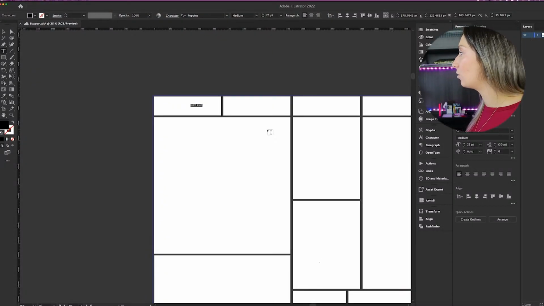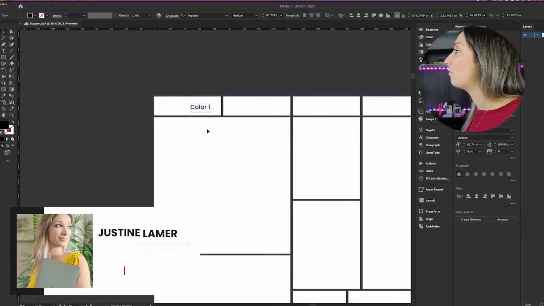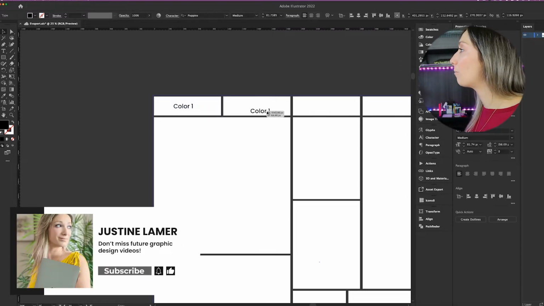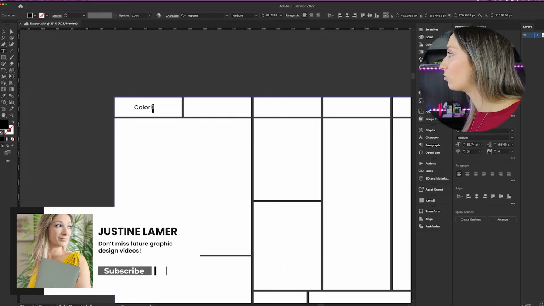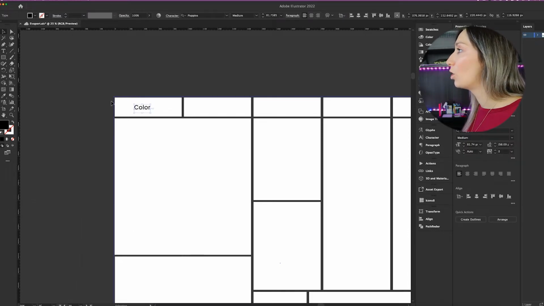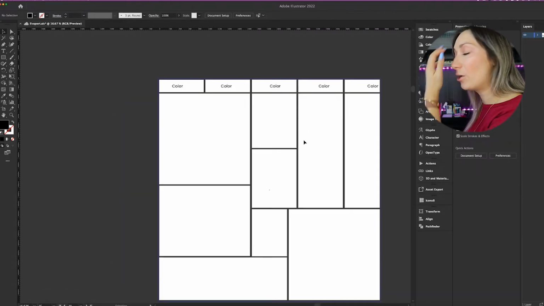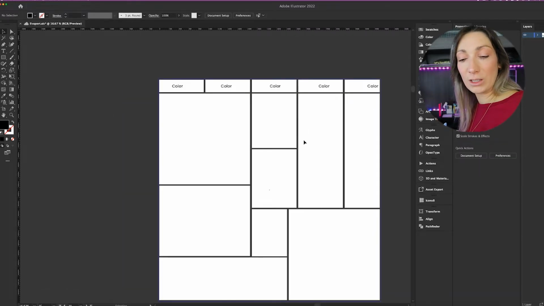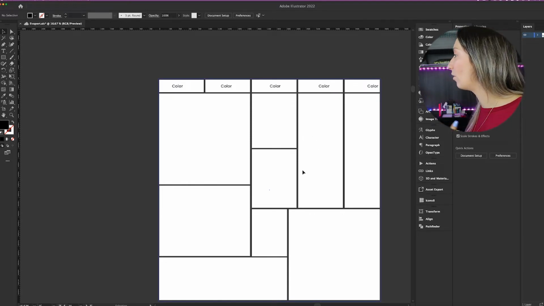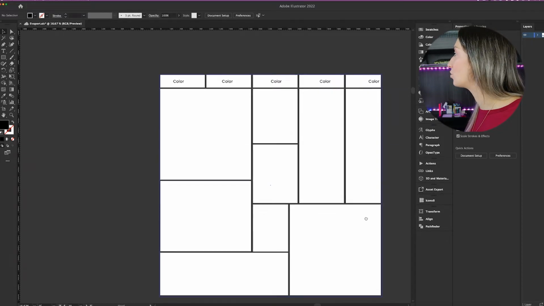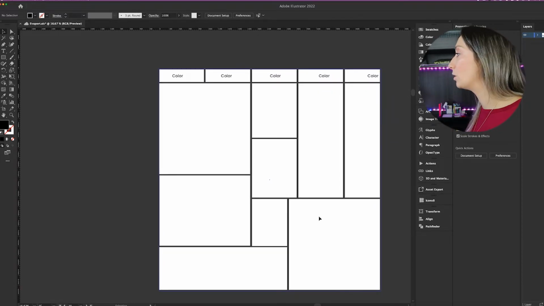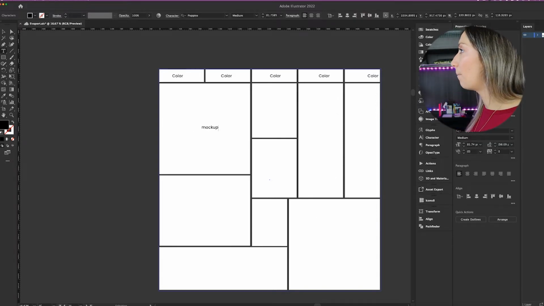I will say, okay, I want to do colors here, so I'm going to do color 1, make this definitely bigger, and then I'm just going to hold Option. You don't even have to write color 1, honestly, you just have to write colors. So this is where you're going to put your colors. Now you have to think about what else you're going to put into this brand presentation. As I said, images, mockups, taglines, patterns, icons, so you just have to think of where you want to put each thing and that it looks kind of balanced. We're going to take my text tool again and write mockup.